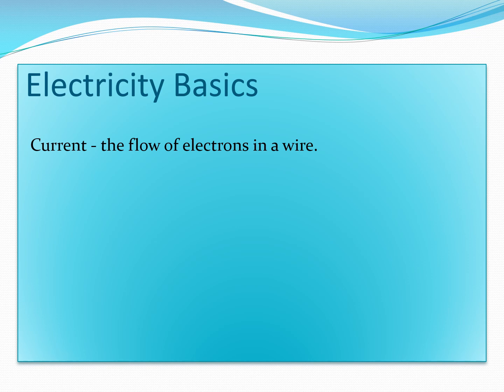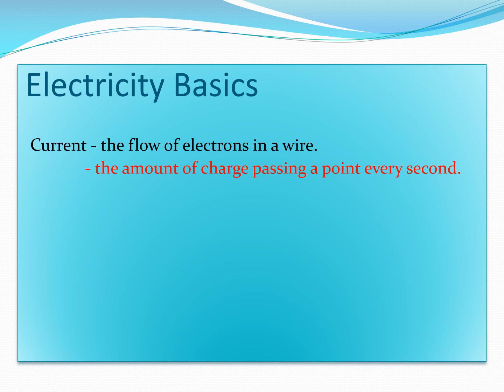So if we're being more technical, and you'll need to know this for going on to Nat 5, instead of thinking just of current as the flow of these electrons, we can think of it as the flow of charge through the circuit. So because each of these electrons has a charge, that charge is moving around the circuit, and that's what the current is. Okay, it's that charge moving around.